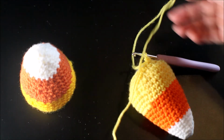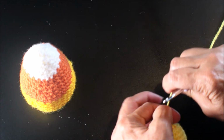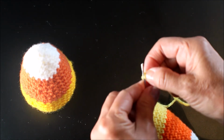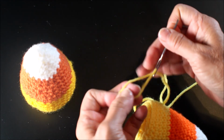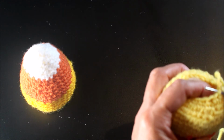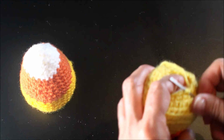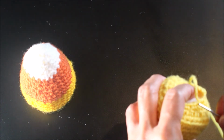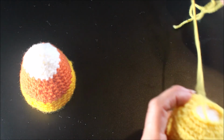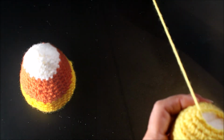What we're gonna do is leave a tail to sew it in. Now we're gonna close the opening with a yarn needle. So what you're gonna do is, I like to grab just the front here and the front here and do what we do with the crocheting but with the needle. And as I make stitches around and go across, I pull. You see how it's pulling?